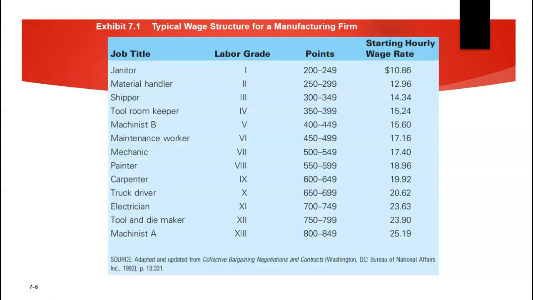So in terms of some of the wage structures, let's say, for example, if you were going by labor grades, a janitor might be at the bottom of that labor grade, and a machinist might be at the top. You can see they get different amounts of points. So this particular point system might determine your hourly rate, might even determine some of your other benefits, and definitely would determine your starting wages, for example. So a point system might be one method of determining your starting rate, probably used in conjunction, by the way, with seniority in most union shops.